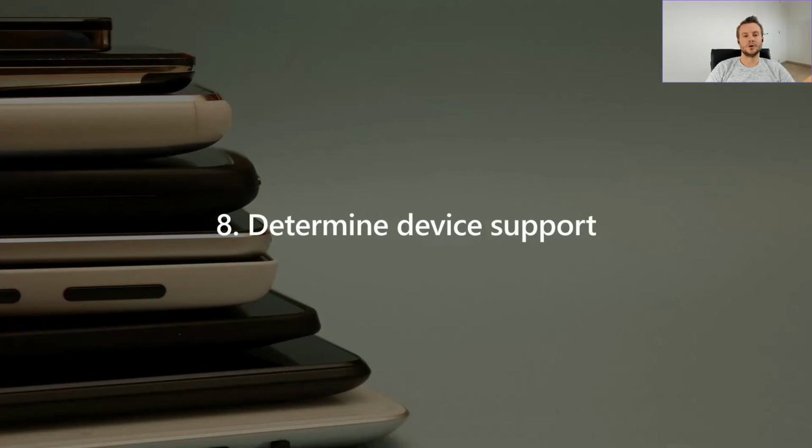Now that you know what you want to build, what your goal is, which development framework you're going to use and how it will look and feel, and you mapped out all the authentication scenarios, you have to think about where this application will be shown. And you have to determine device support. Device support is something that's forgotten a lot of the times.